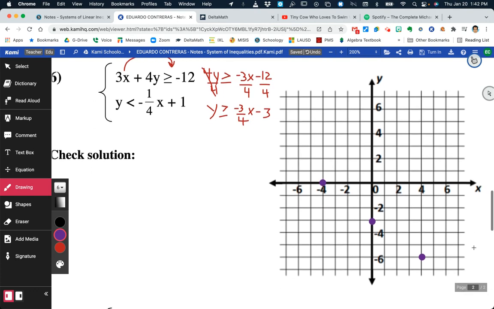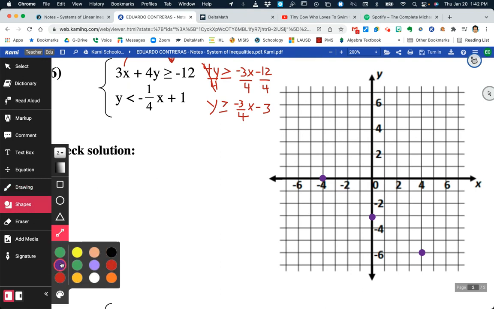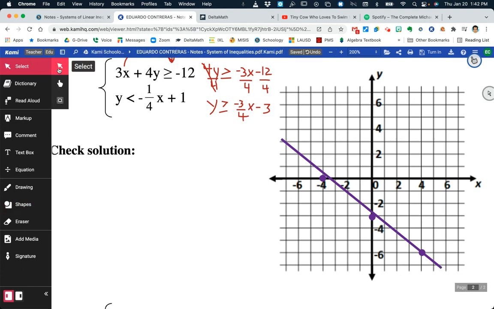Okay. So let's make a line with this. I'm just going to lay a line down and then go to select and fix it. So if you put a line that's not perfect like I did, go up to select the arrow, and then just grab one of the ends and then just adjust it. Okay. So what I did is I went to select, make sure it's the arrow, grab one of the ends of your line, and there you go.